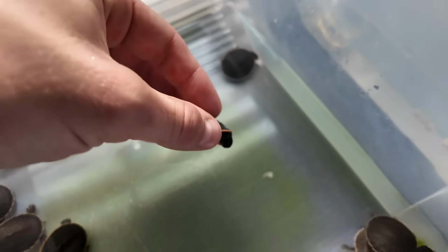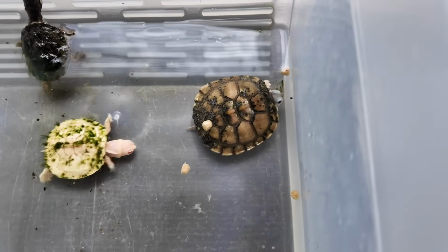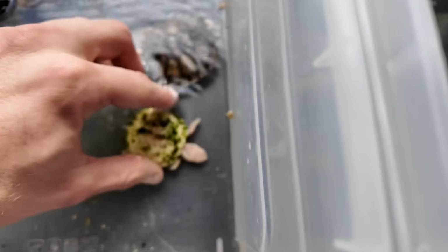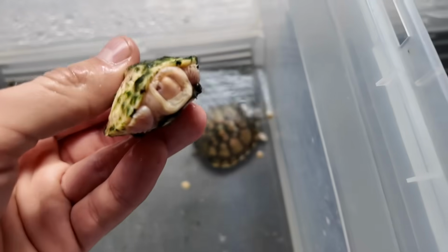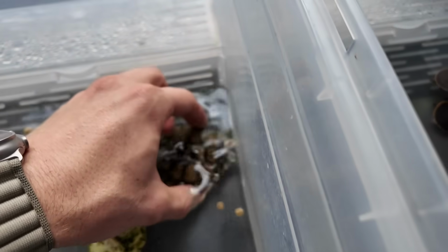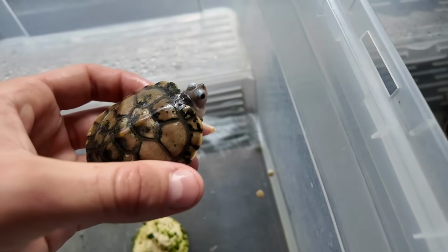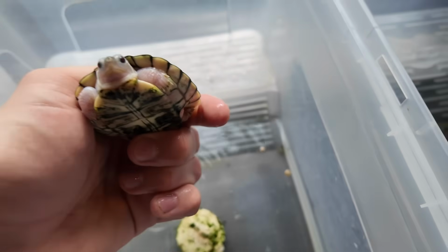Now, they have these in both albino and regular. Now, right here, we have regulars. We've got some caramel red ear sliders. We've got some snow. So these are all red ear slider morphs. So this is the snow albino, who's got just a little bit of algae growing on him. And then we have our caramel. So both of these turtles are the same species, but a different morph. The caramel is almost white in the feet, and they have these black eyes.